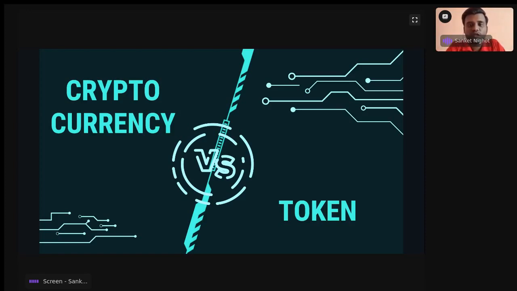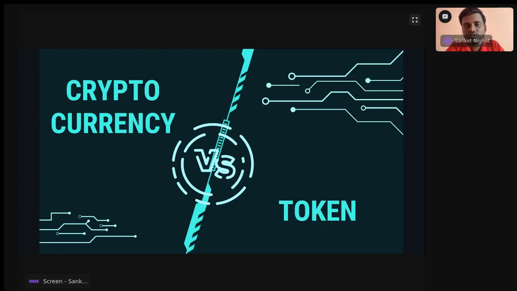If you want to build on Ethereum, the best language to learn is Solidity for creating smart contracts, and for the front end all languages are the same. You can use React.js, you can use AngularJS. It depends on what you want to use for creating the websites. But for creating smart contracts, Ethereum has Solidity.